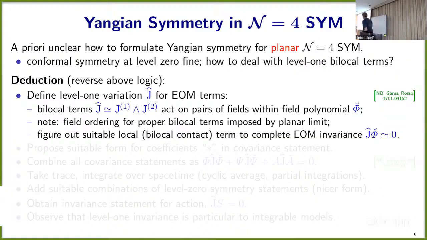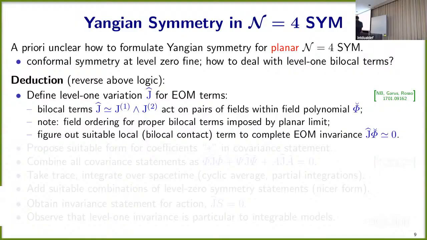And so now you have these bilocal terms, and a bilocal term acts on two fields within such a field polynomial at the same time, but that can be made sense of. You can do that, and in a polynomial you also have the proper ordering of fields. At least in the planar limit, that makes sense. You can read them from left to right, and then it's just the ordering that you get. But that is actually where the planar limit comes in. You need a proper ordering, and that's provided by the planar limit.